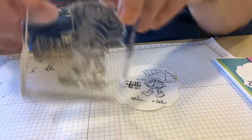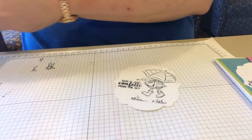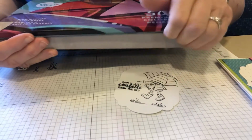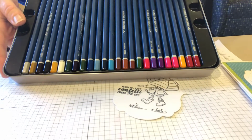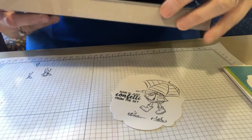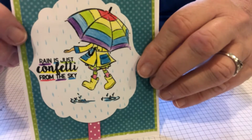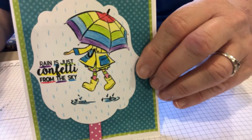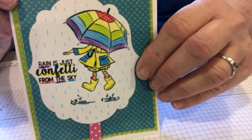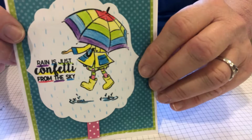So this was the stamped image. I inked it up in black and then I stamped it on the paper, cut it out with the die cut. And then I have this color pencil set, and I just used different ones from this set to color my image. So I'm not going to take the time to color that for you today, but basically what I did, and I'll have this for you in your kit so you see, I'll have a picture of it. I just did some rainbow colors. I love rainbow colors when it comes to anything like this. And the little girl's slicker, I did yellow, and her boots to match.